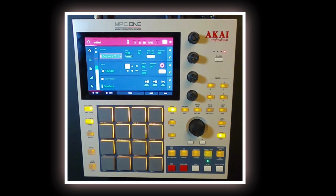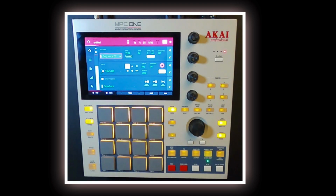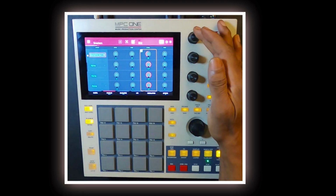So, inshallah, this helped you get a little bit more creative. It helps you come up with ideas if you're having a hard time making beats. And it also shows you how to add on to your sequence and start to stack your ideas up to have a full sound.